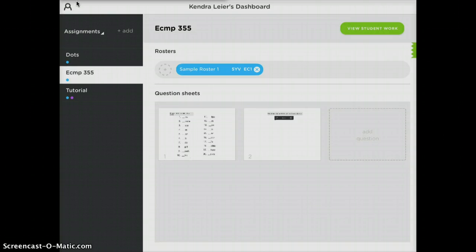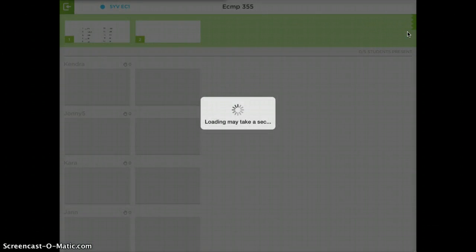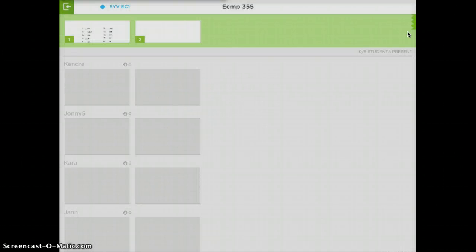Just give your students that class code, and they'll be able to enter it. So once your students have that code, you can go over here and simply click on View Student Work, and you'll be taken to a page that's going to show you all of your students and their current progress on the pages. Now, what you see on my screen here are students who've previously worked on some of my projects, but you can see who's currently working on it also.